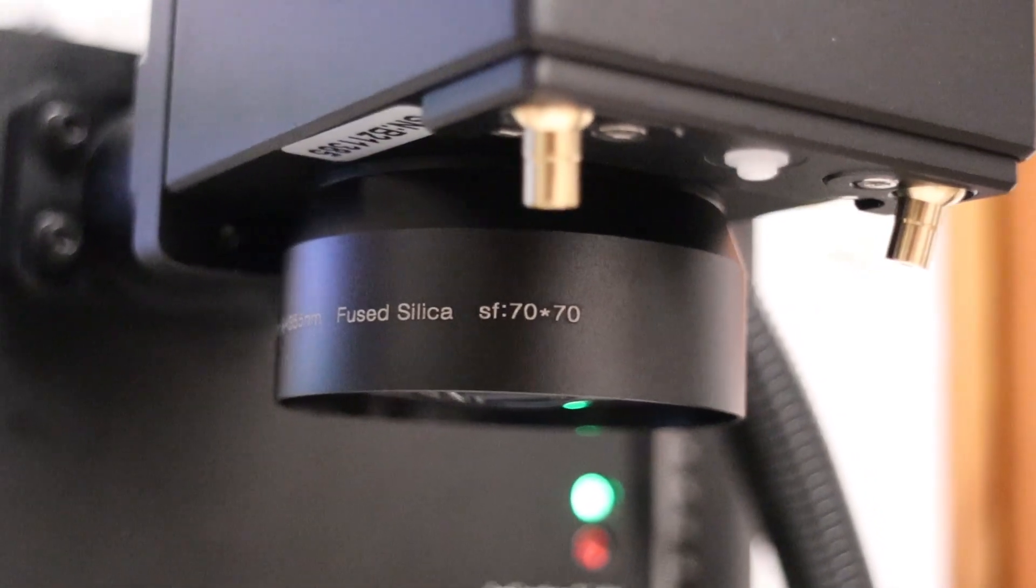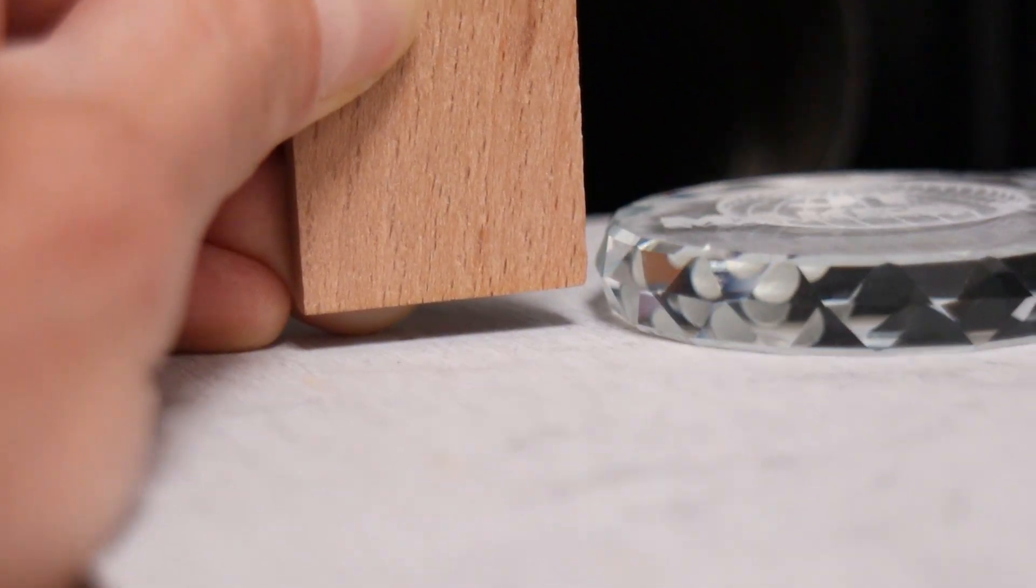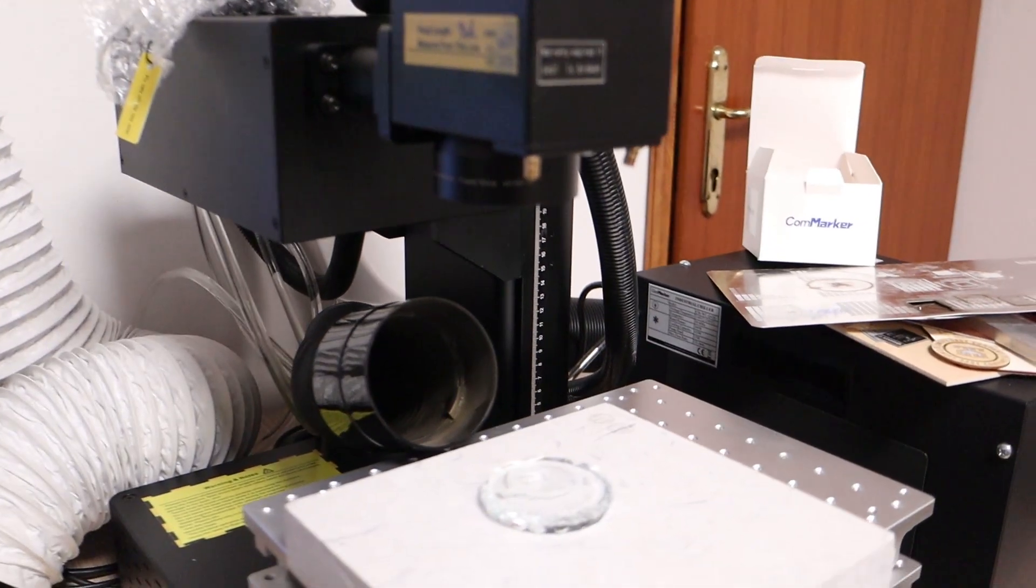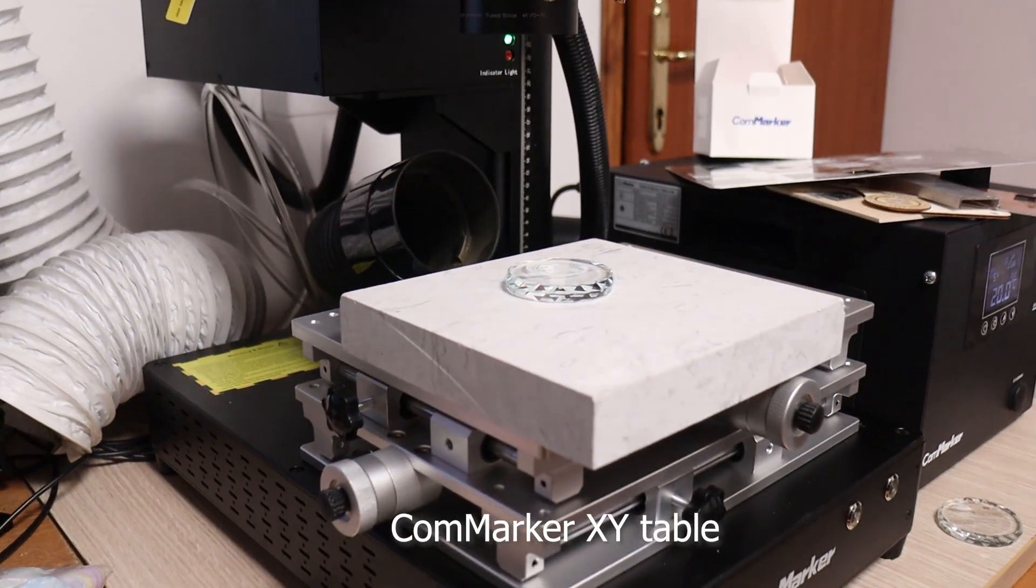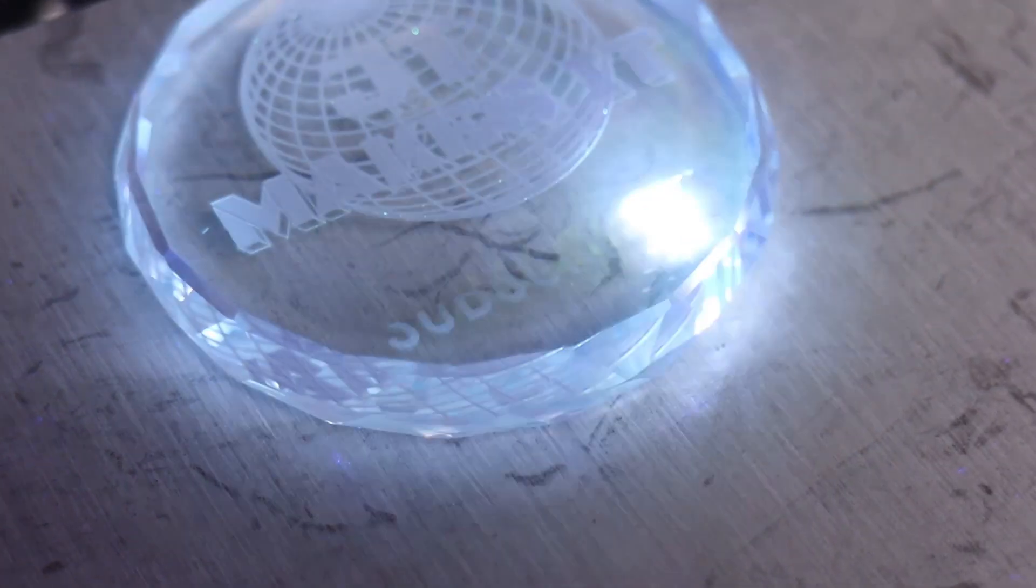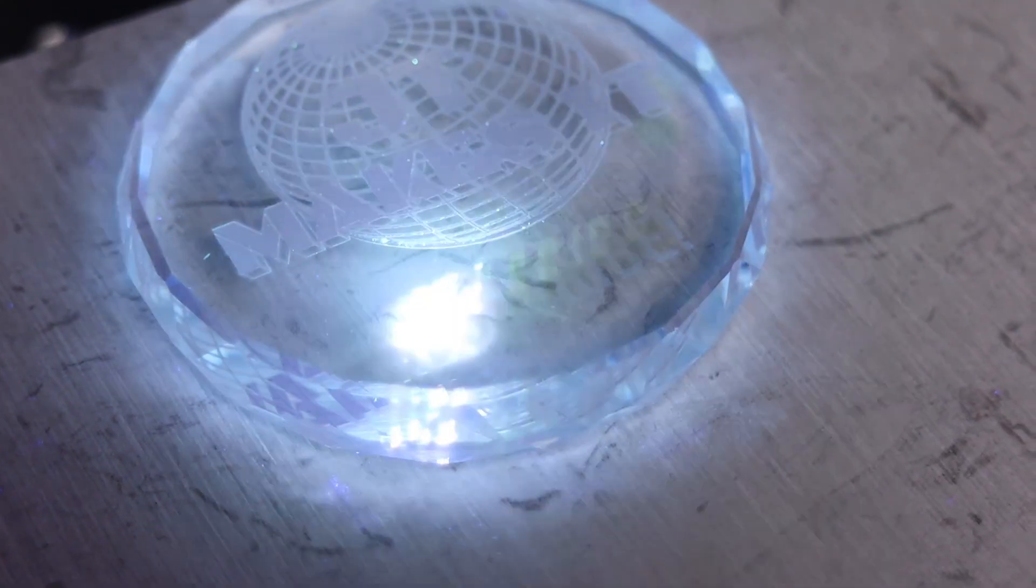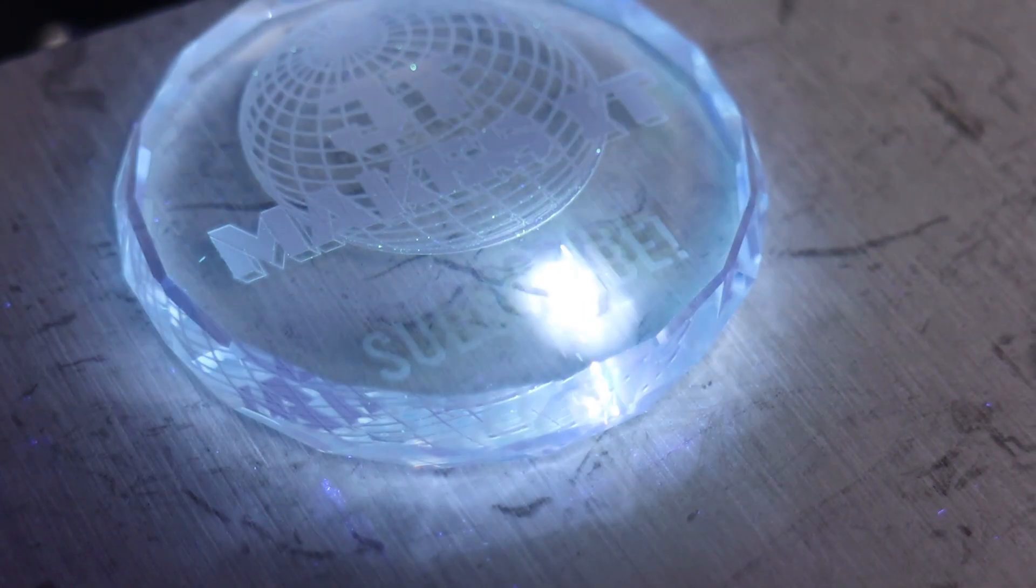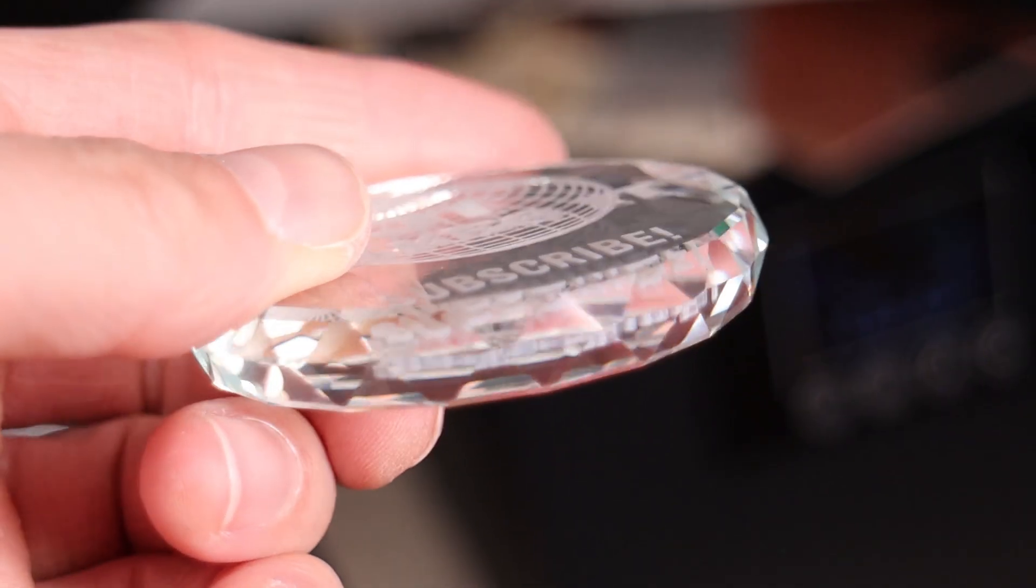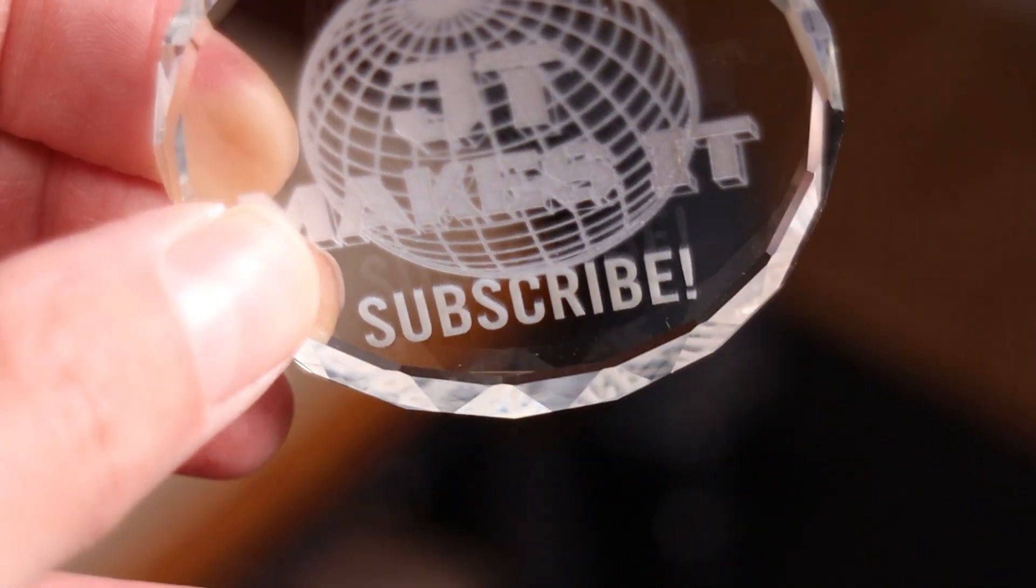For fun, I switched to the 70 millimeter lens, which has a much shallower depth of field and much stronger engraving power. I focused the machine inside the middle of the glass medal to see if I can make an embedded engraving inside the material. I placed the glass on a piece of stone which wouldn't stain the bottom surface if the beam would pass through the glass. The engraving worked like a charm. I ran a few passes to get a high contrast engraving. The result is a completely embedded engraving inside the glass with an untouched smooth surface on both sides. It looks incredible.